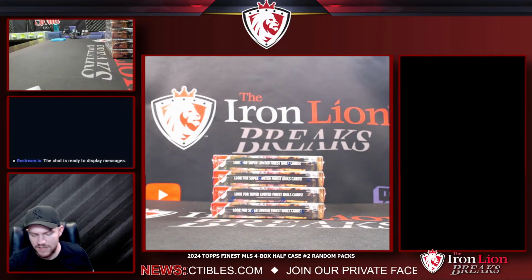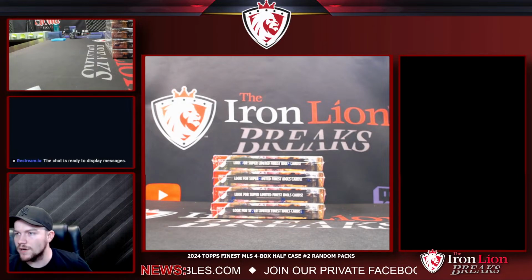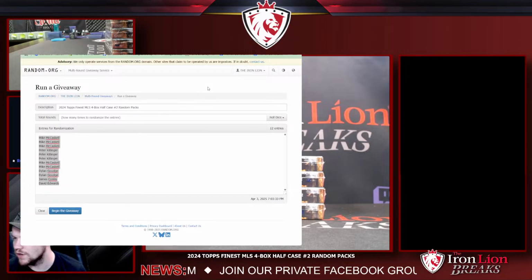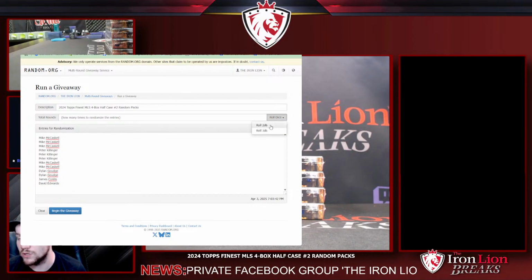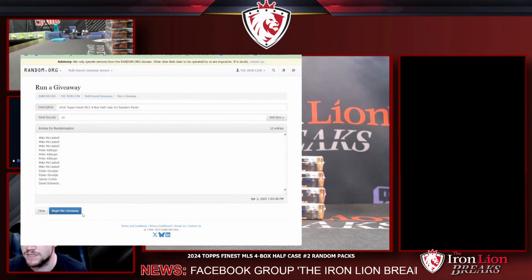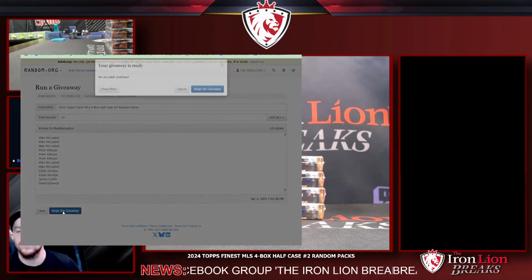All right, should be enough time for everybody to be in here. I'm going to go ahead and get these randoms pulled up, and then we will get started. We have Mike at the top and David at the bottom. Going to go ahead and roll. Anything under a 4, we are going to roll again. And we get a 10. Perfect. Best of luck to everybody, and let's get started.